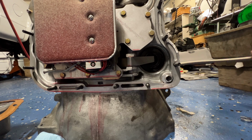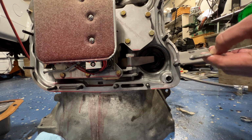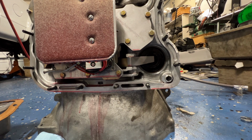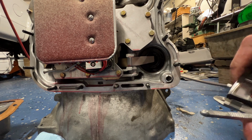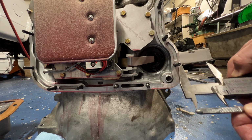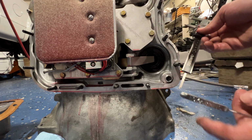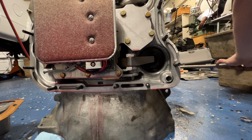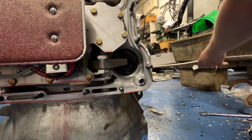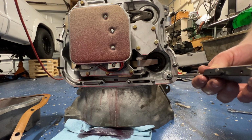Pull that thing out real quick. Right there. So you can see that's the fill mark in there. So we'll measure it real quick. Probably what we can do is measure about right there. So that's the depth, and I'll lock our tool down like so, and then we can stick that in there and see if it's where it needs to be. So I'll slide it back in there, lock it. Now I know, so we'll stick this tool, my caliper, in there like so.